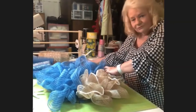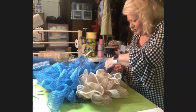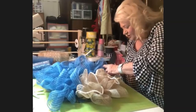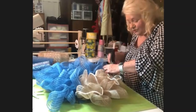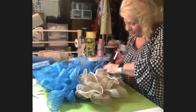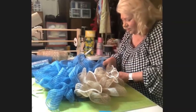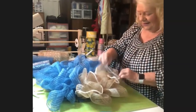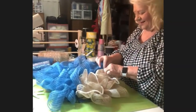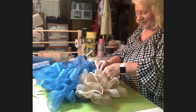Hey, you know where they had toilet paper around here? At the Dollar Tree. Not the Dollar General, but the Dollar Tree. Everybody's talking about toilet paper. I went in there the other day and they had plenty of toilet paper. Ouch! I did that again. You got yourself. Okay. I got my own self here.